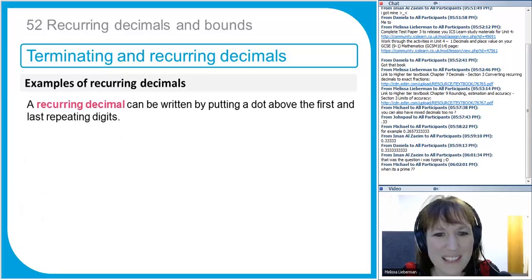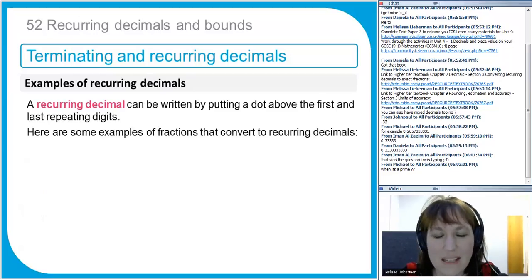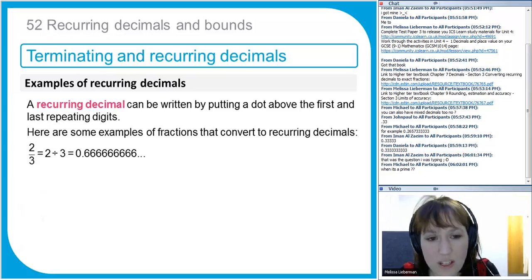They're much more interesting. Now, a recurring decimal, as we mentioned, has got this repeating pattern of digits. Even the example that Michael gave earlier, the 0.26, there's some random digits, and then 333 recurring. Sometimes there are some more digits in the front, but at the end the decimal will always be recurring. So a few examples. We knew that 1/3 was 0.3 recurring, so 2/3 is just 0.6 recurring. If you want to try that on your calculator, just work out 2 divided by 3, or do it by short division as a little test to yourself. And we can write that as 0.6 with a dot above the 6.